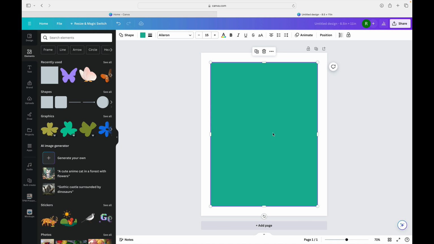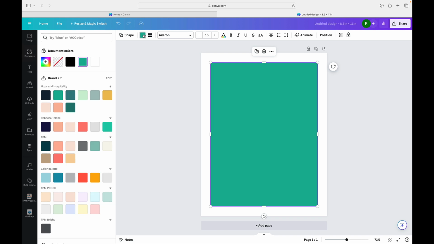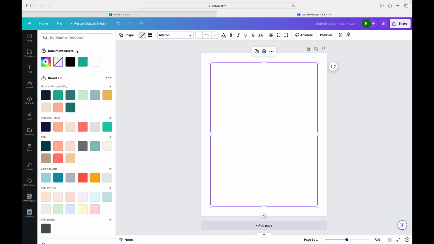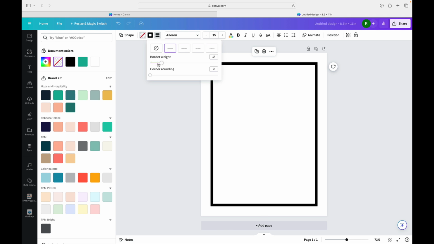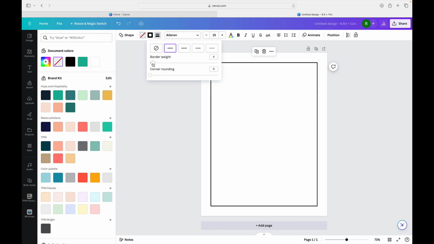So of course, we don't want this whole square to be colored in, and all we have to do to change that is head up to this top menu bar, click what's currently in green, that is the color option for the inside, and we'll click this no color box. And then we will scroll to the right of that option where it shows border style. And currently there is no border, so we will create one. It'll default to a thickness of 4, but we can change that. We can make it thicker or thinner if you'd like. Let's leave 4 for now.